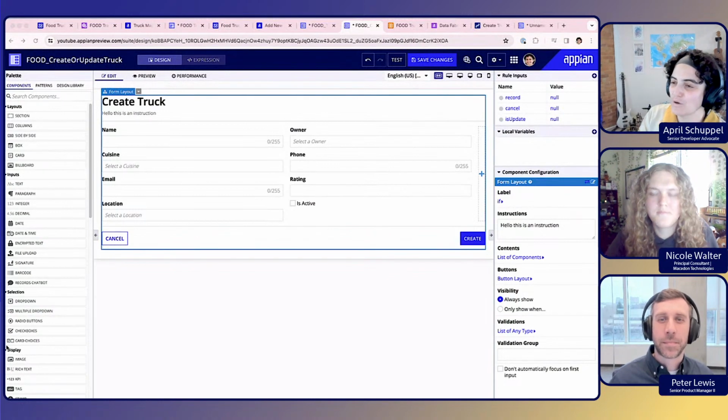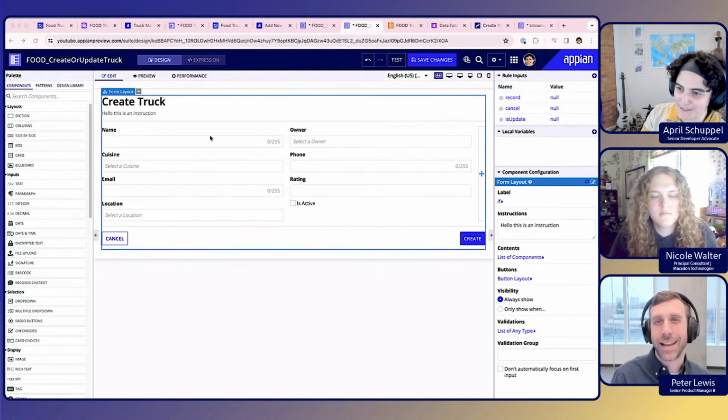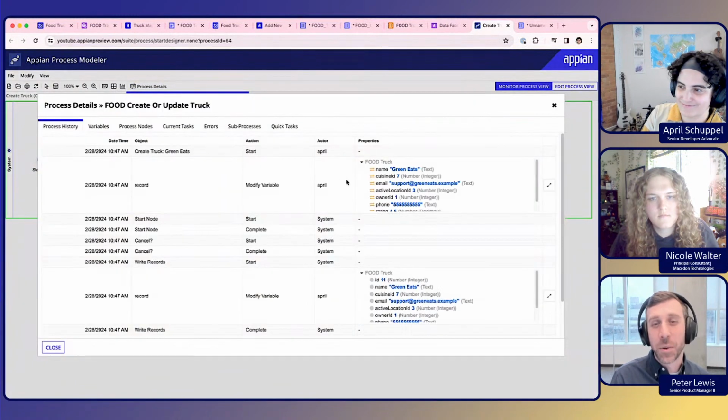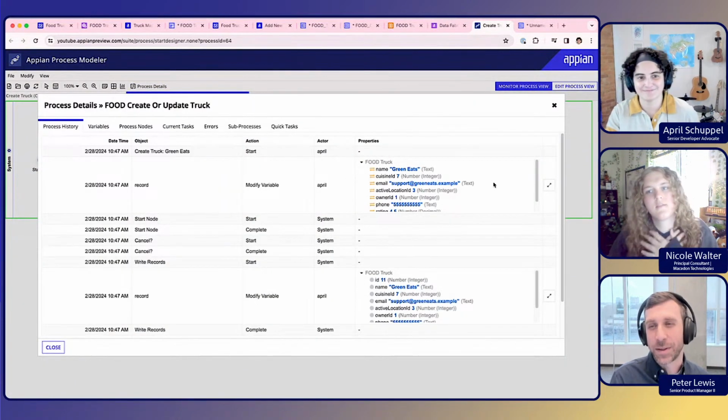Cool. All right. I know, Pete, you had mentioned to me that you wanted to show something in Process Modeler. So I'm going to go to the process model for this one and let you talk about it. Yeah, absolutely. This is something that I'm really excited about, and I know we've had developers ask about it for a long time.